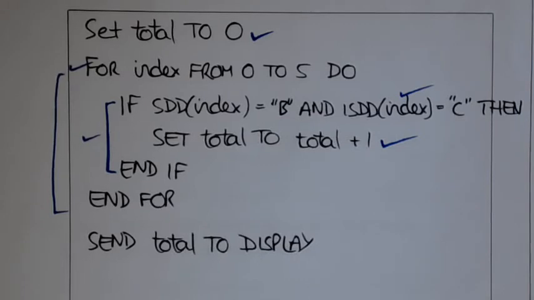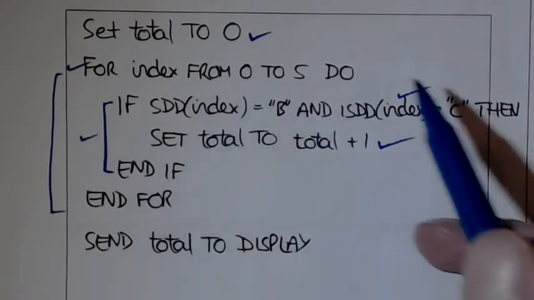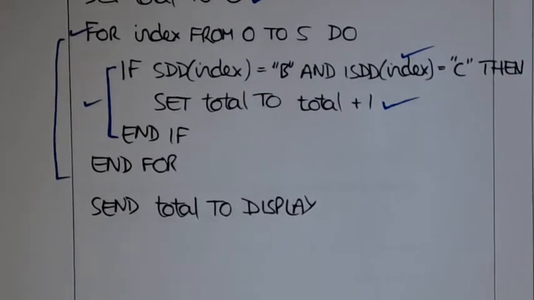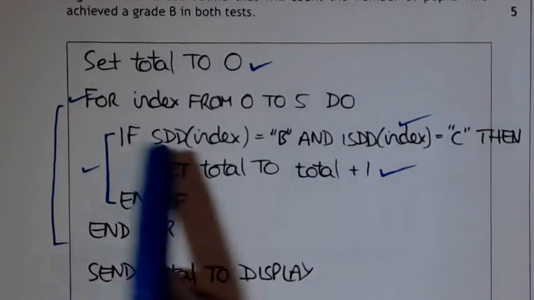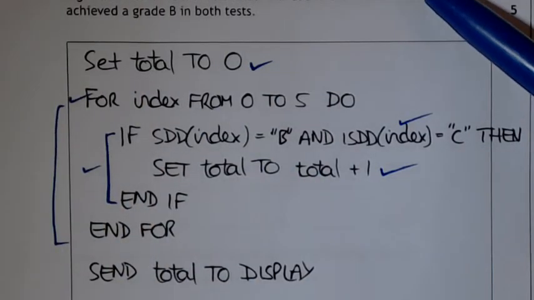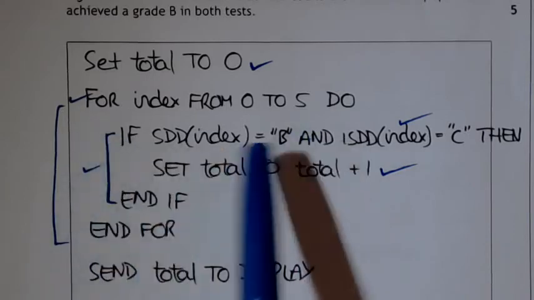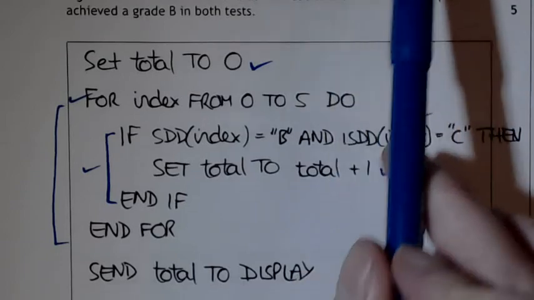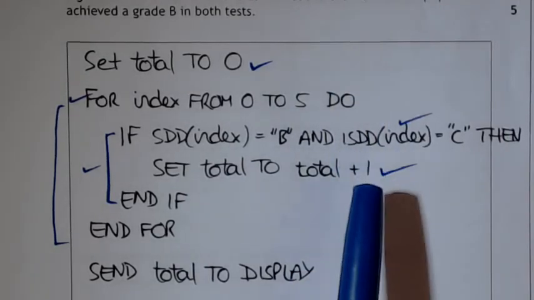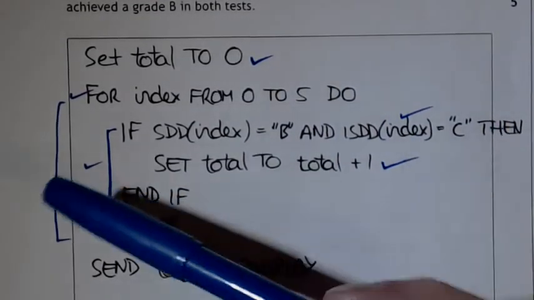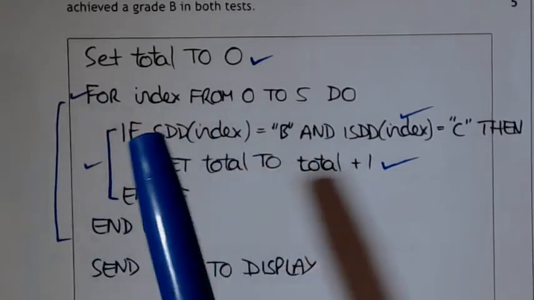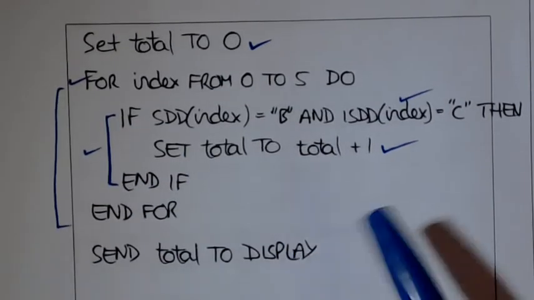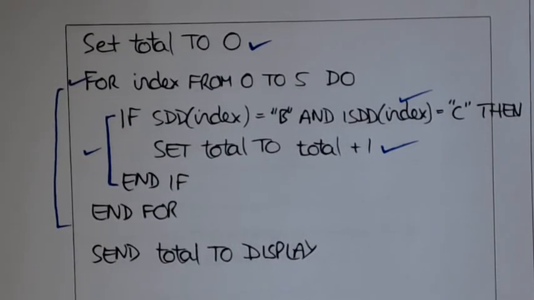So initializing the total, the fixed loop, and indicating that it's an array — that's your five marks there. Then we're just sending the total out. So: initialize the total, count how many elements you have to look at and make that your fixed loop, then think about the conditions. If the elements are equal to B and also equal to B in another array, then just increment the total and make sure you end the construct — end if, end for. And there's no harm in just outputting your total as well.